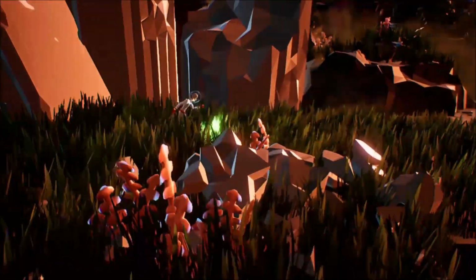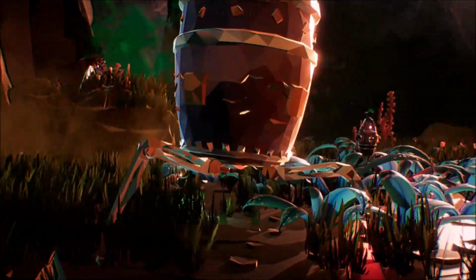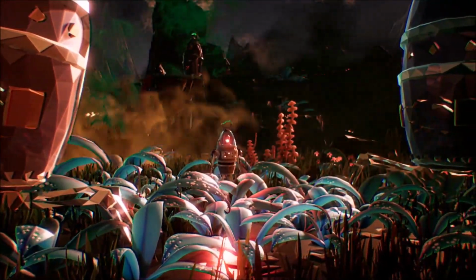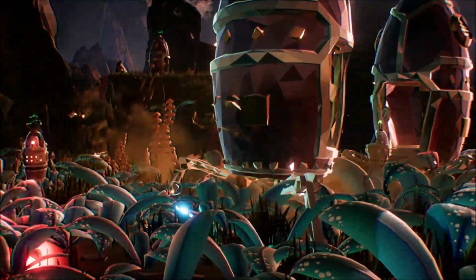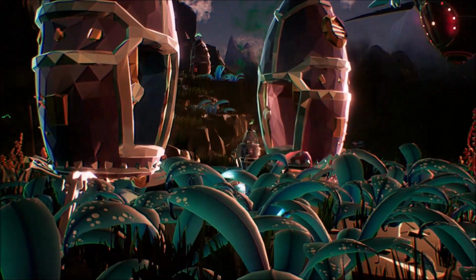And lo and behold, that's what's happened. So this is where the game starts to pick up a bit now. You've got enemies to avoid, so you can sort of crawl through these plants. Do your best to avoid them. They will shoot if they see us.